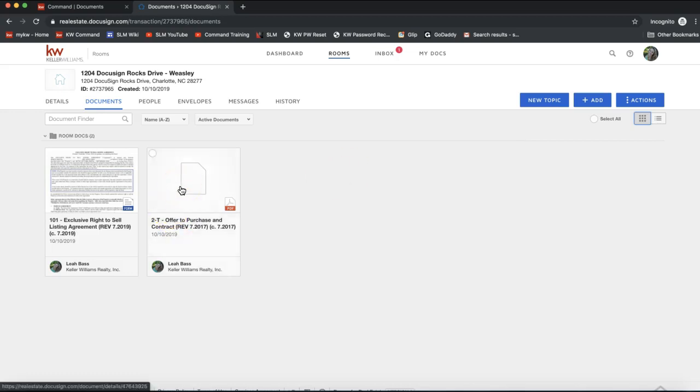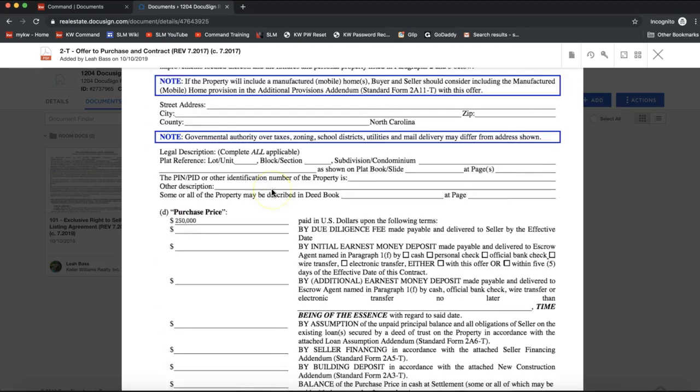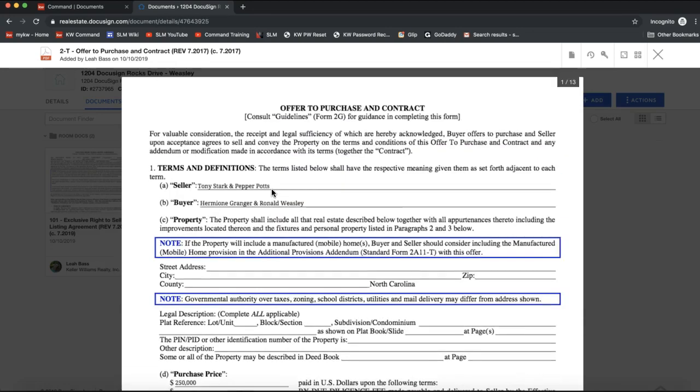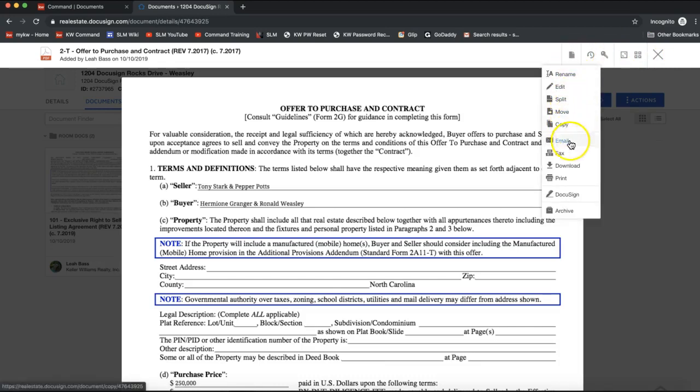Okay, but let's take a look at editing a PDF within DocuSign. So you'll notice the biggest difference is, if I click on the PDF, I am not able to just start typing in this form. Unlike the interactive form, the example we just did, where I was able to start typing in, this is a PDF, so I cannot just start typing in it. But I will be showing you how you can edit this further. Of course, on the top right, we have very similar actions here as we did with the interactive form, so you can take a look at that.